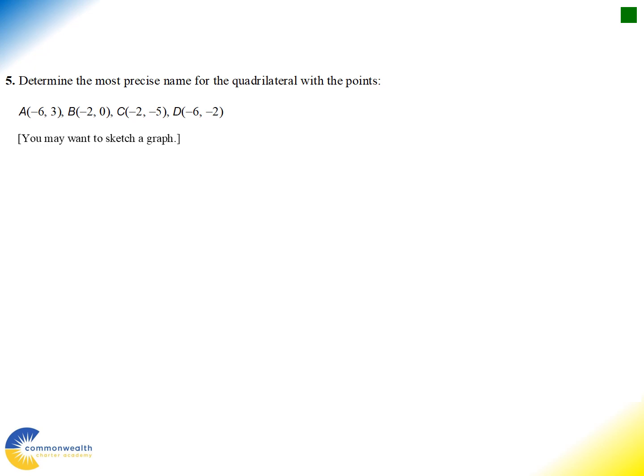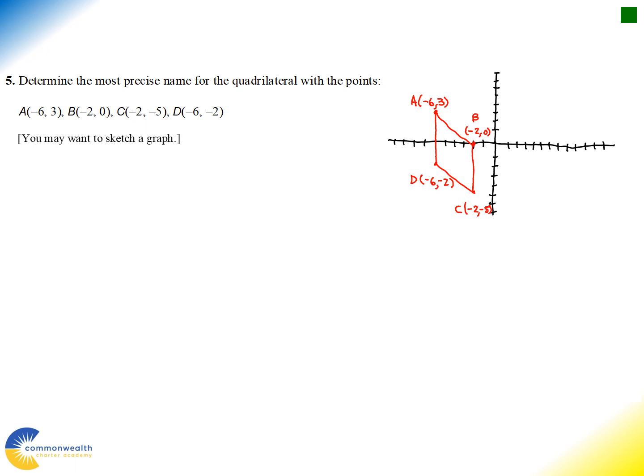So we want to be able to see what kind of characteristics we have, and we can't go off of appearance. We need measurements. We need side measurements, or we need to determine parallelness, or the measurements of diagonals, whatever is needed to do it. So now I do draw the figure to give myself some orientation, because if I'm mentioning side measurements, I want to know what the sides are. If I'm mentioning diagonals, I want to know what the diagonals are. So I want to be able to see what those are.